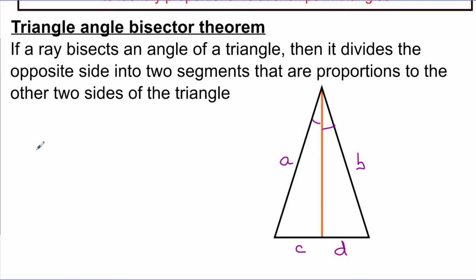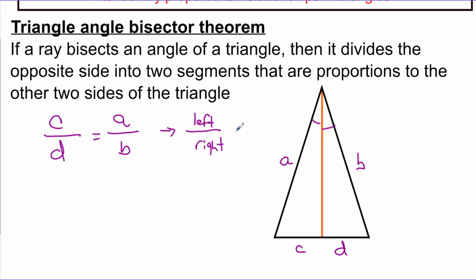So the claim here is that there are a couple different ways that we can set this up. If I were to set up, for example, the 2 segments on the bottom, C over D, then I could set this up in a fraction with A over B. So I'm saying the 2 little segments that I created over the 2 other sides, that this is a proportional relationship. If I were to write in words the way I set them up, the A and C sections are out of the left-hand triangle, the little left-hand one that we created, and the D and the B are out of the right-hand triangle. So I was consistent in how I set up my parts.